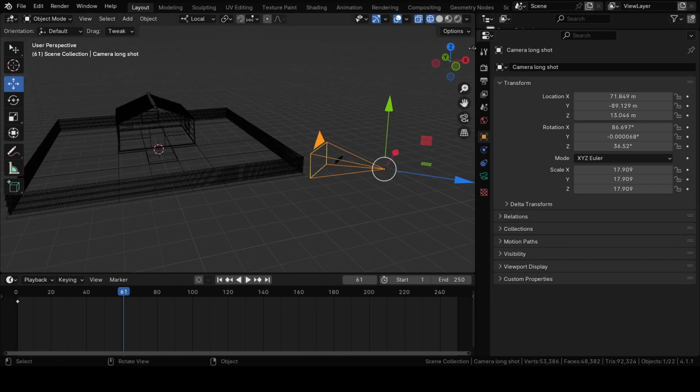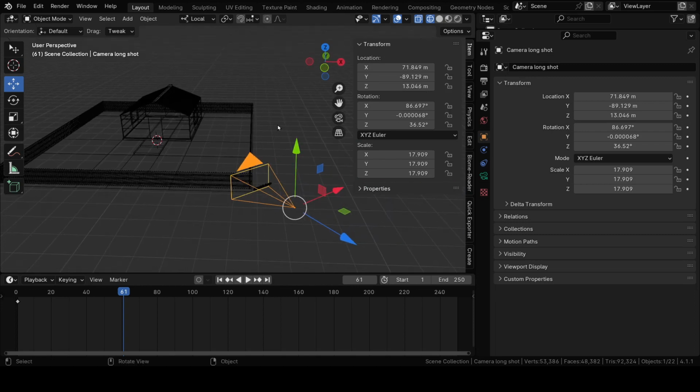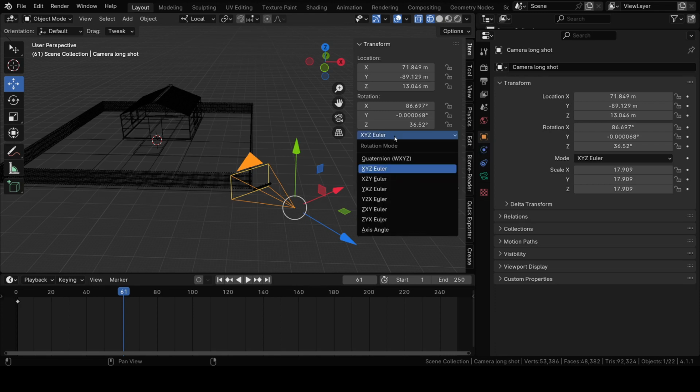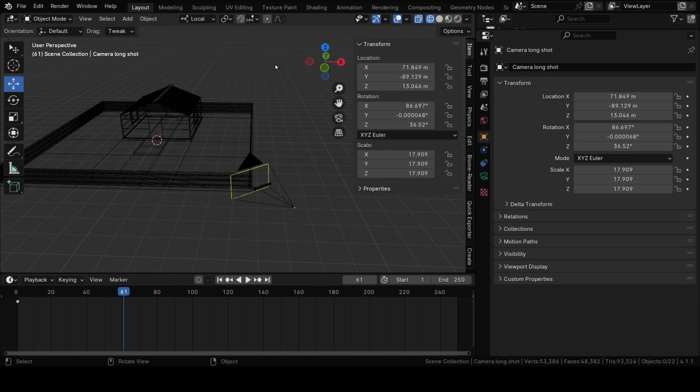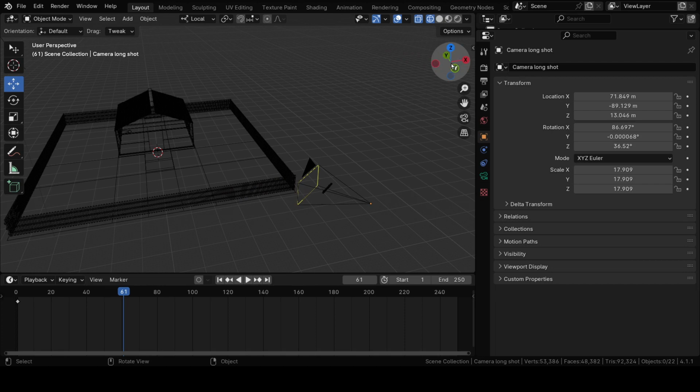The only thing you should check, whenever you are going to animate, is to select the object and see whether it is in XYZ Euler. Make sure that it is in Euler rotation. And before animation, you should also check this gizmo that you are seeing, the global gizmo, GG.